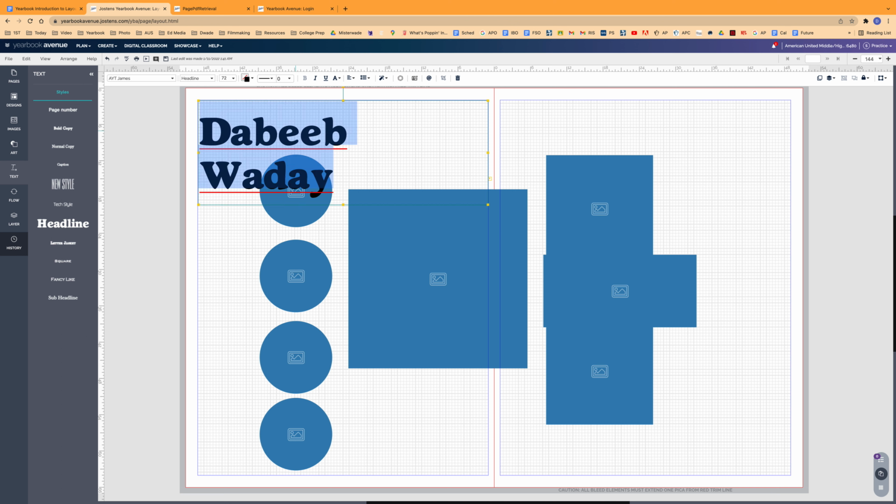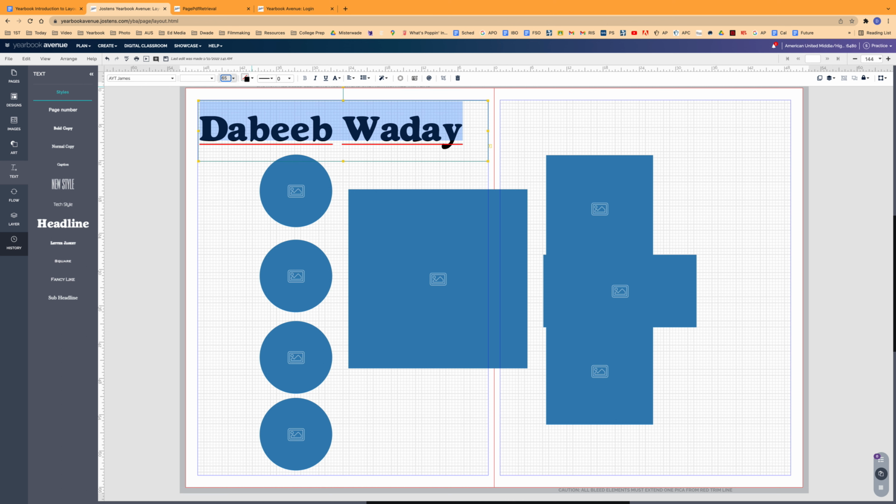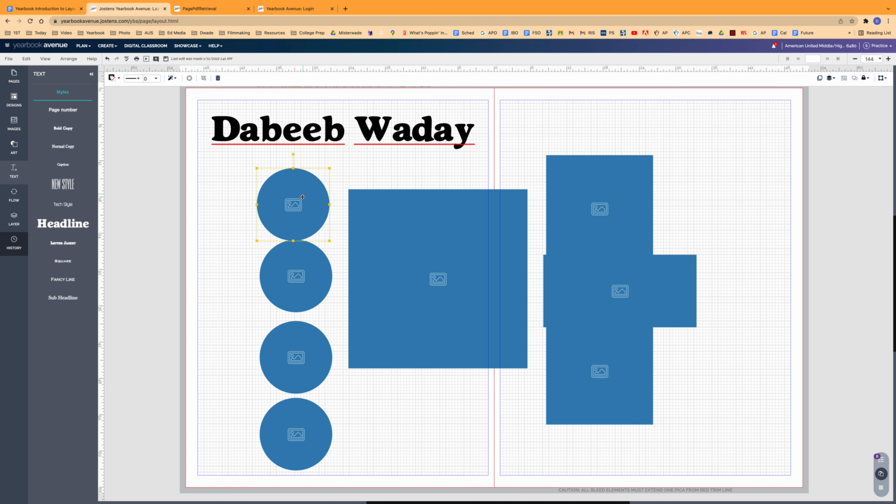Okay, so in the event that it goes a bit too big, you're going to have to change the size of it. I'm going to go back to 65. Okay, all right. And then I would also like you to center it. You can center it by going over here to align and center. Okay, so that's pretty nice. These are too high. I'd like to lower them a bit. And notice that I could further align them vertically as well, but I'm just not going to do that right now. All right, so we have first the headline.